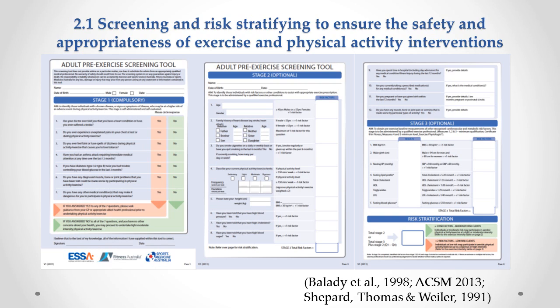This tool was designed by ESSA and is similar to the American College of Sports Medicine health fitness pre-screen questionnaire. The questionnaire is more appropriate to exercise physiologists as it covers a greater range of health conditions and identifies clients who may be at high or moderate risk. The APSS tool was developed by collaborating a number of studies about exercise testing and screening for many different conditions and is the gold standard.